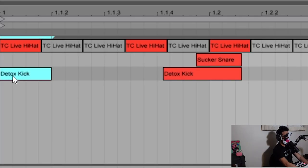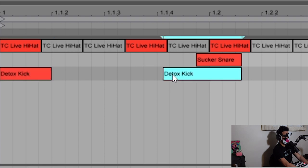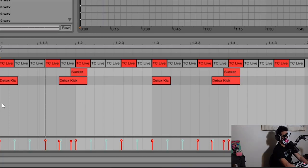So for the kick and the snare, let's keep the first kick right on the 1, the second kick a little bit late, and the snare a little bit early. Copy and paste that across the bar, and let's see how that sounds. Again, you could do all of this live, but if you don't have the confidence or the ability to do so, you could use a simple hack to recreate that swinging Dilla sound.